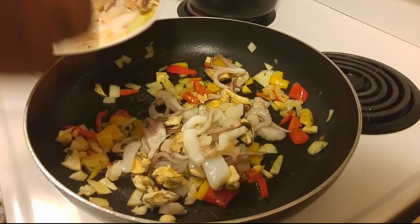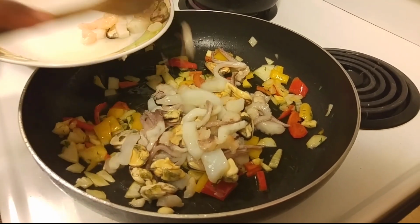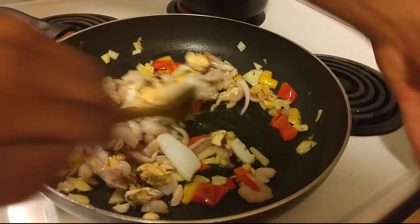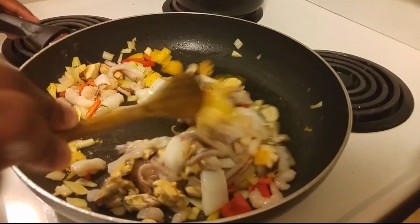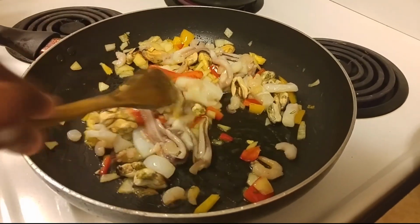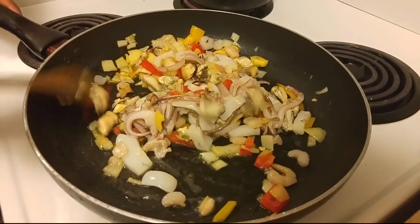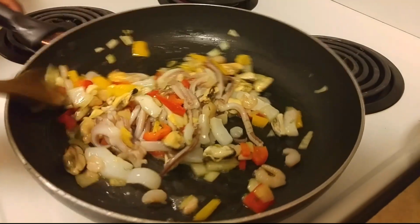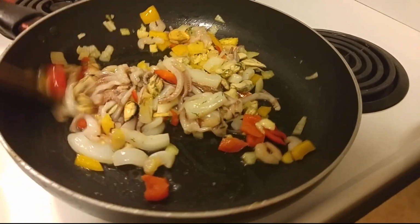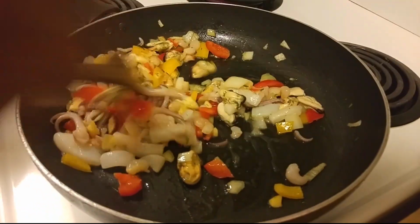I'm going to season everything in my pot. You can season yours separately before you add it to your sauces. It really depends on you. And I'm just going to turn my stove up just a teeny bit. And then we're going to continue to stir these. And what you want to do is just let these infuse with your garlic and your herbs and seasoning that you have in here. And we're going to go ahead and season this nicely now.